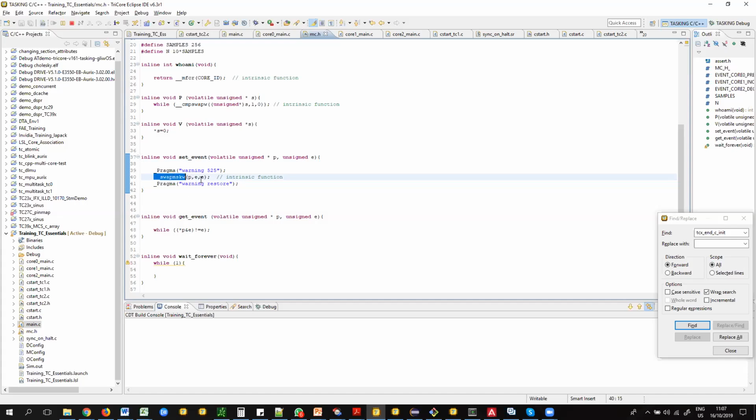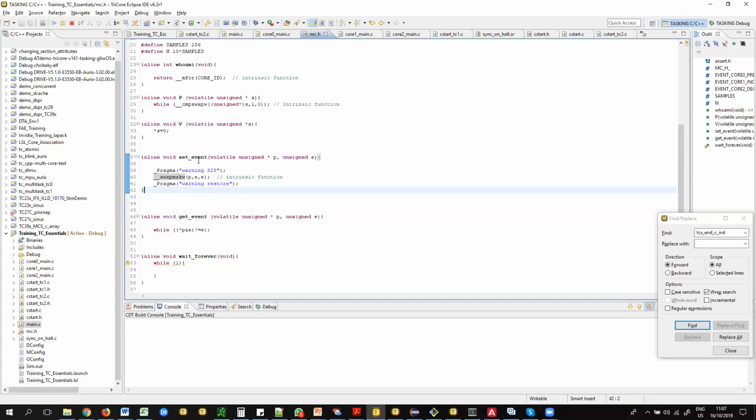Because this is an intrinsic function, it puts a requirement that all these parameters have to be aligned on 4 byte alignment.